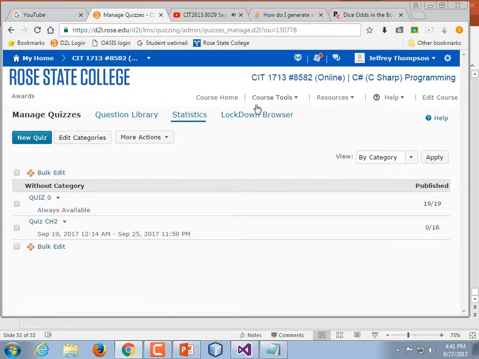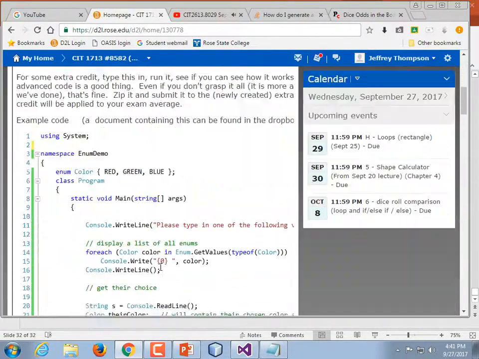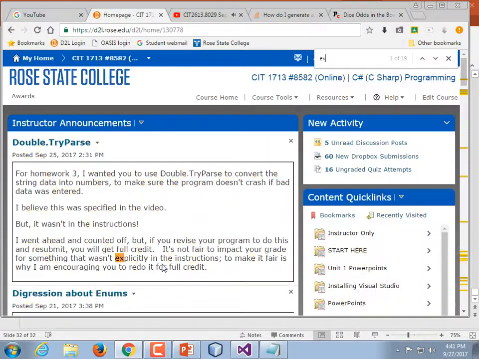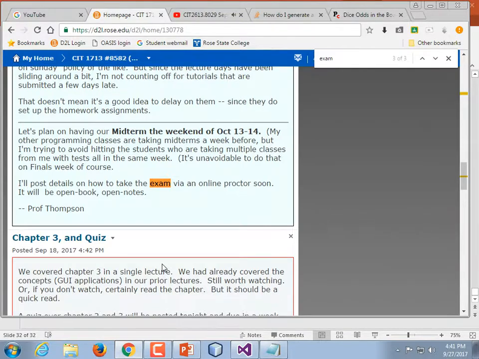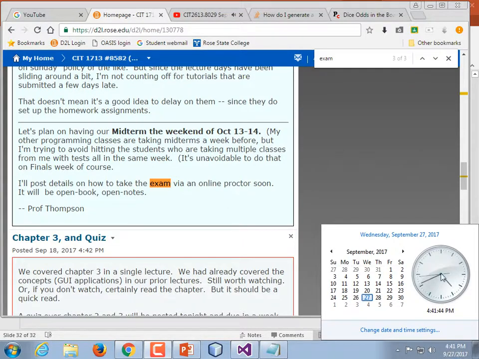And then our exam is coming up. I saw our date. It's actually fairly late in the semester. The 13th, 14th. Yeah, the 13th and the 14th, that weekend. I might open it up a little bit earlier than that, maybe Thursday through Sunday, the 12th, 13th, 14th, 15th.